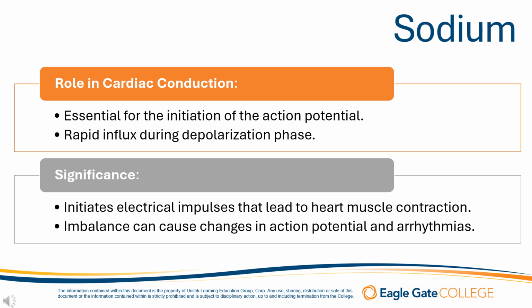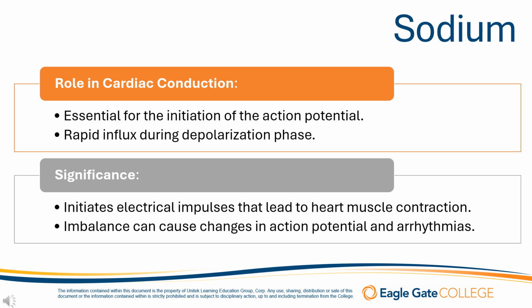Sodium is one of the most important electrolytes in the body, and its role in the heart's electrical system is fundamental to maintaining a healthy rhythmic heartbeat. Sodium is essential for the initiation of the action potential in cardiac cells. An action potential is an electrical signal that travels along the membrane of a cell, such as a neuron or muscle cell, and is crucial for communication and function in many systems of the body. In the heart, the action potential is what triggers the muscle cells to contract and pump blood.